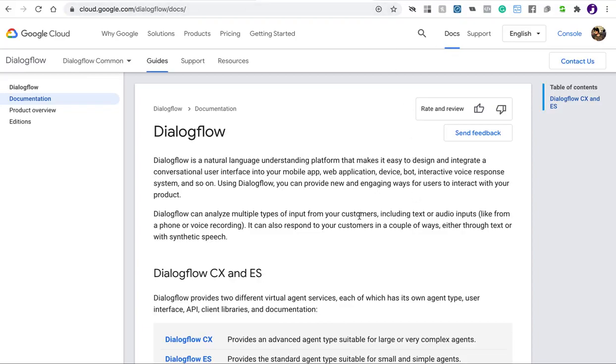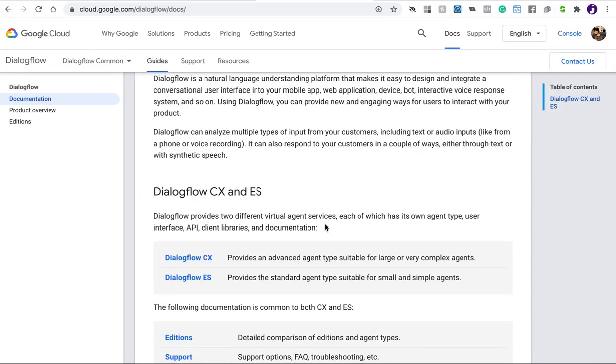And you don't want to click console here because that'll take you to the Google Cloud console to manage your platform services. And you can just make sure that you're logged in with your Google Cloud account that you're using with Dialogflow. So your Dialogflow account, just make sure that's what you're signed in with. Then scroll down and you'll see Dialogflow has two products, Dialogflow CX for customer experience and Dialogflow ES. So most people are using Dialogflow ES, the Essentials product.